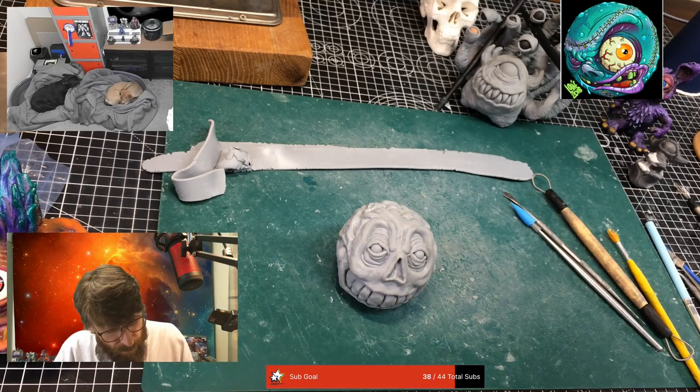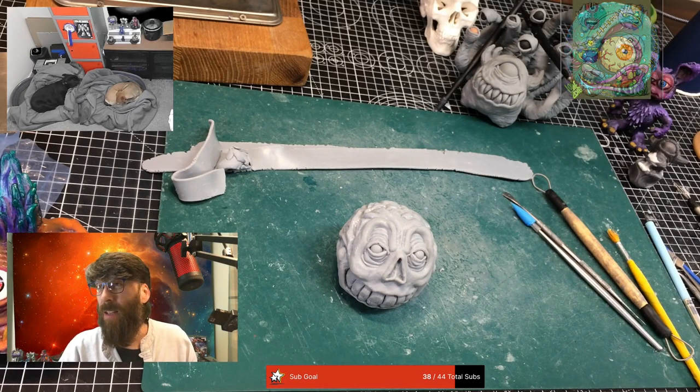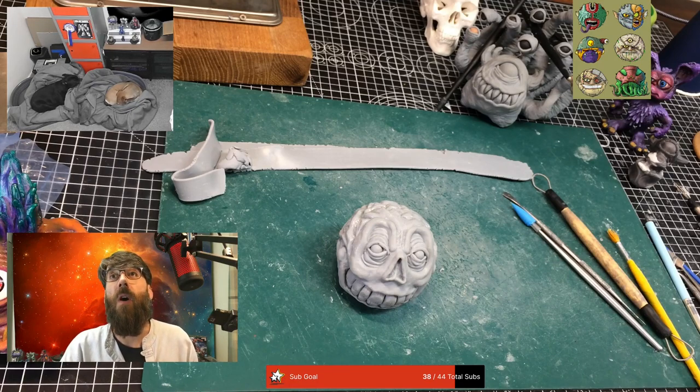Get this guy in the oven and ready for Friday, and I might do a wee bit on him myself tomorrow night. Potentially, but I'll post pictures on the Discord. If I do anything, you know, if I do.